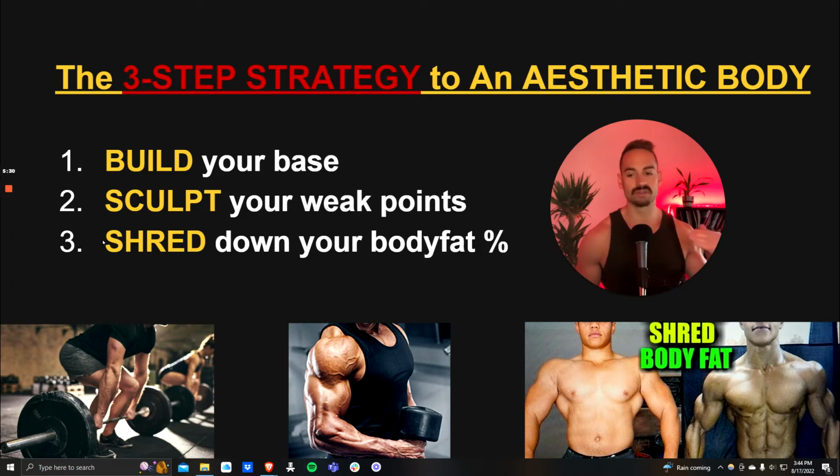So it's important that we go through this process of putting the time in to build and develop your physique before you actually then shred down to show off your physique. And it's important to understand in this process of building your physique up, to pack on muscle mass and to sculpt your physique, it's going to take being okay with adding a little bit of body fat on, because it's important to have a little extra body fat so that your hormones are in a place where you're able to build muscle effectively. The mistake that so many men make is that they try to stay lean and pack on lean muscle mass without actually gaining body fat.